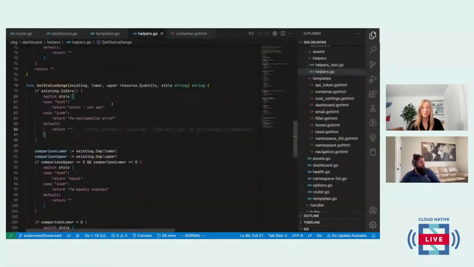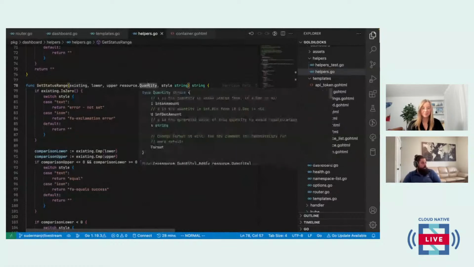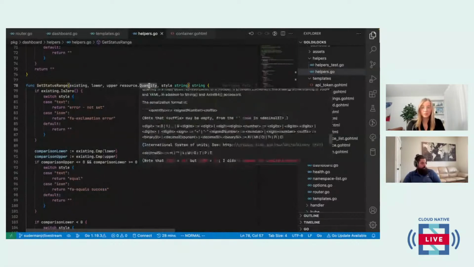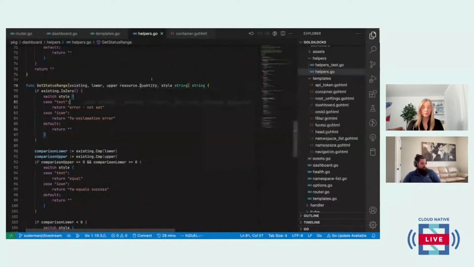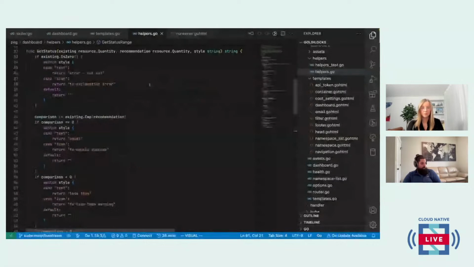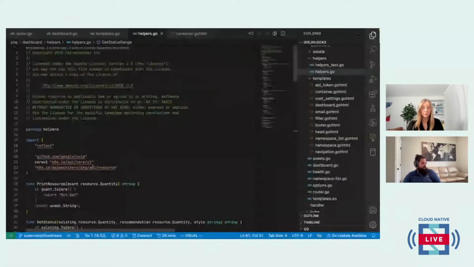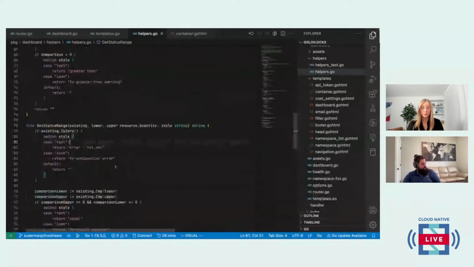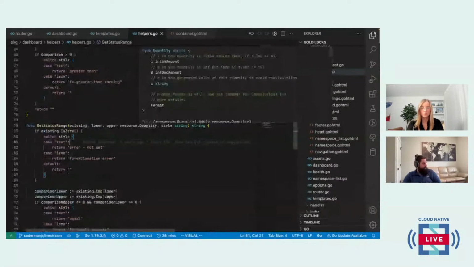So we're passing in an existing value, a low value, an upper value, and those are all resource quantities. So this is where things get a little bit fun. These are resource quantities from the Kubernetes API machinery. They'll compare with each other.